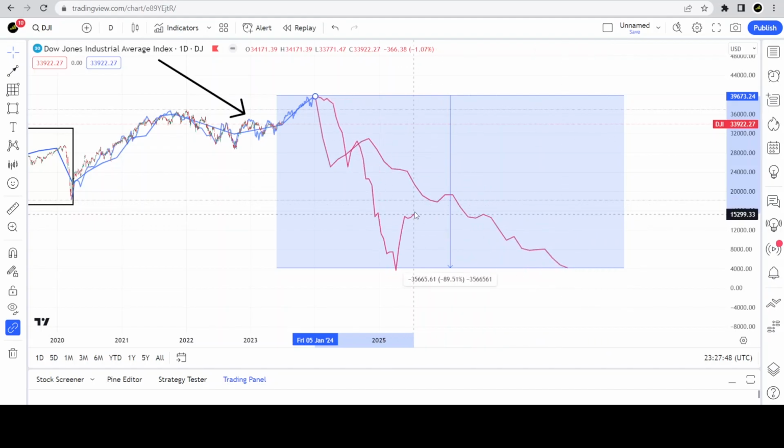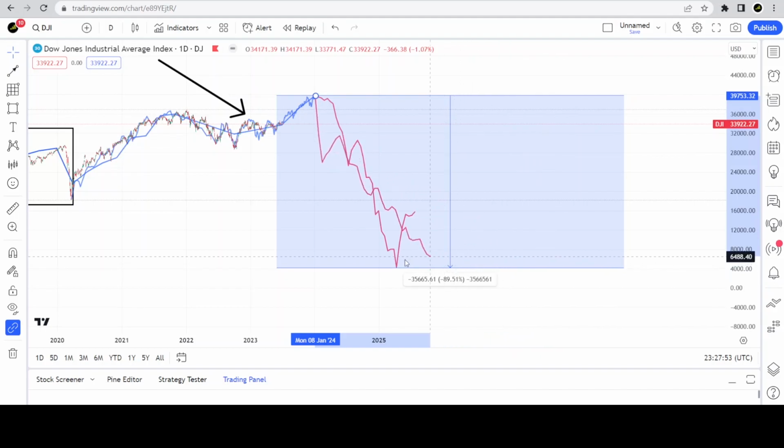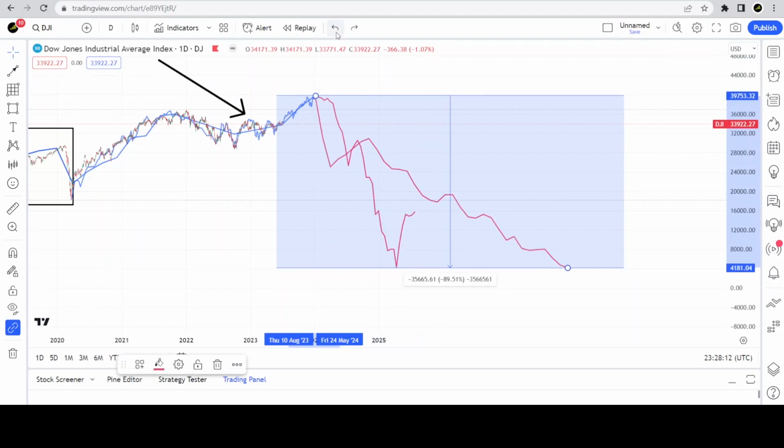Let's say if it crashed, it was a steeper crash. We don't know how steep, how long this crash, or how deep it will go. But as you can see, these two crashes are almost identical. They're very close to each other. So it's the same crash going on in the COVID-19 crash that took place in the 1929 crash.